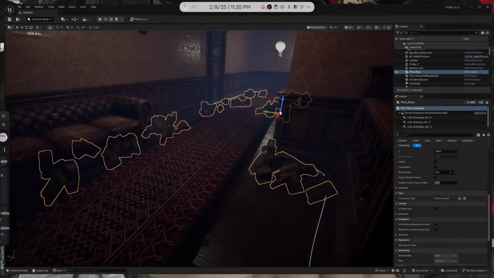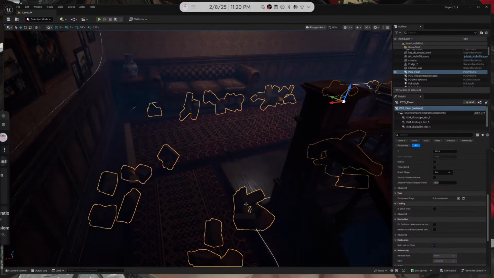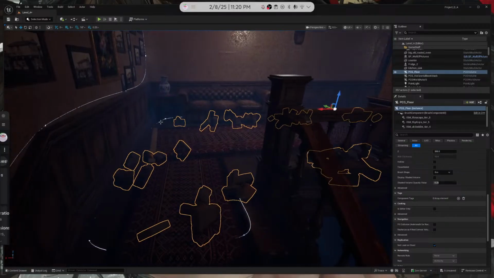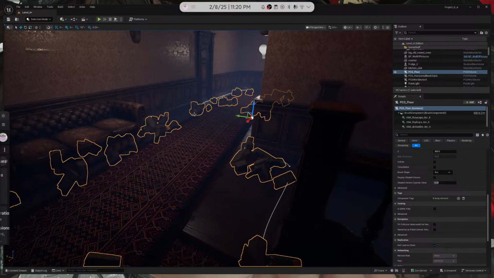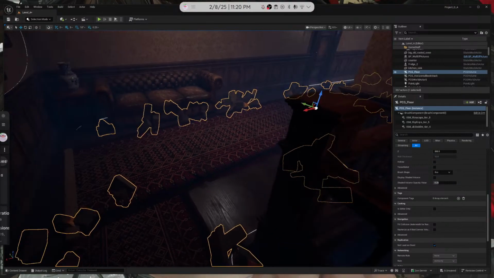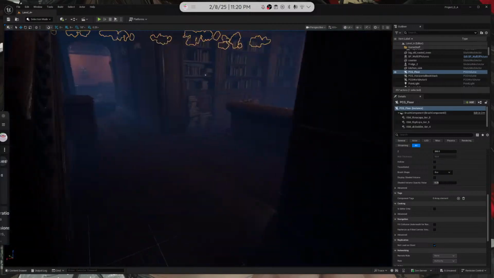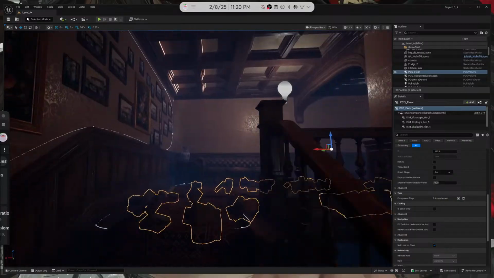So yeah, I just remembered what I wanted to do. There's this one issue: I have created this spline to line up all this debris around the edges of the room, right? But the pathway that I'm planning for my cameras to move has this debris along the way too.